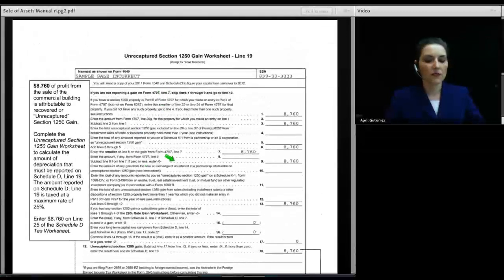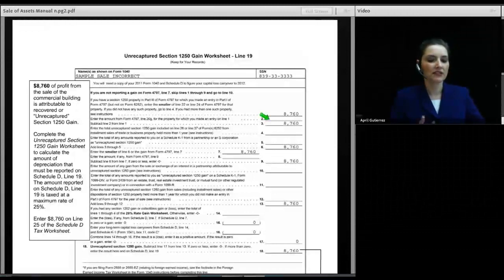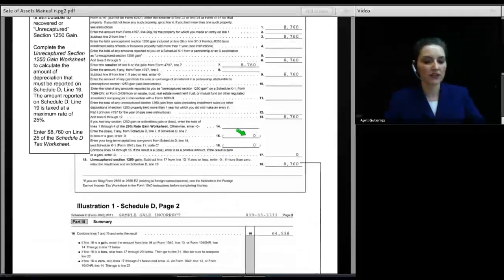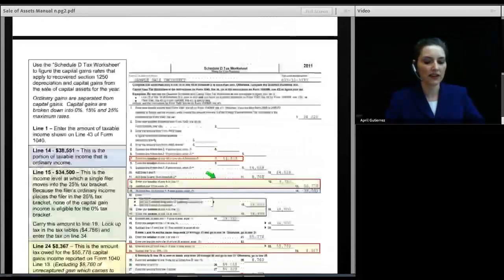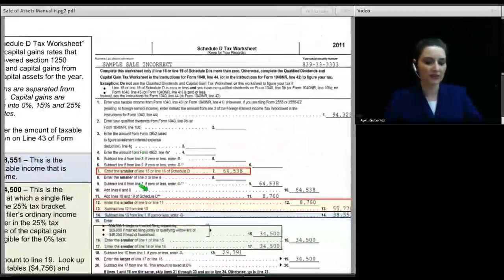how they work. Now, one of the assets that we're looking at here is a Section 1250 gain worksheet. It's kind of a pointless worksheet. I've never quite understood why we have it there, but it's a worksheet that comes out in the software. It's in the IRS instructions, and so I fill it out for you. But what the worksheet does is it says, look at Schedule D and identify the sale amount on Schedule D or the income amount being reported on Schedule D that is due to recovery of depreciation on Section 1250 property. And whatever that number is on the Schedule D that is for that amount, carry it to a specific line of the Schedule D worksheet for calculating capital gain. And I don't really need a worksheet to tell me what that number is. It's pretty self-evident to me.